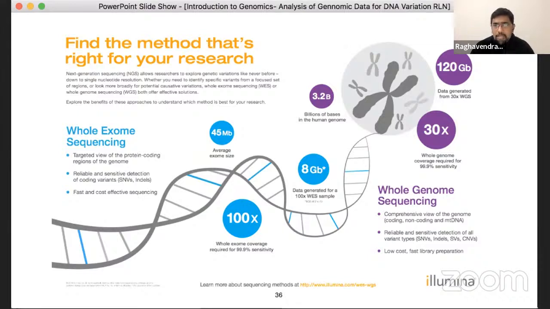Based on this, whole exome sequencing or whole genome sequencing can both offer effective solutions, depending on your question of what to look for and how to design your data.